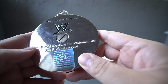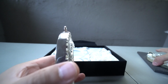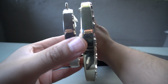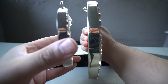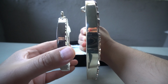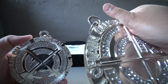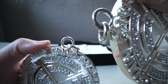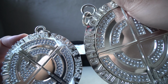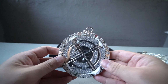And then of course you have that. And there is the level of thickness of how thick this chain is. So just to show you comparisons right there, it's almost about the same depth. It's still really similar if you look side by side here, which is not too bad, guys. And then of course the top is very similar, except it's much bigger. You get that nice little thing right there. And yeah, guys, this is pretty similar.